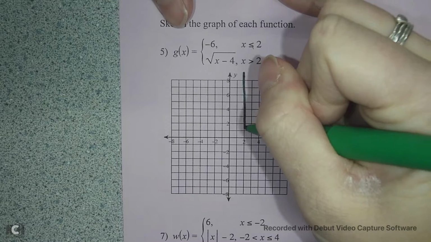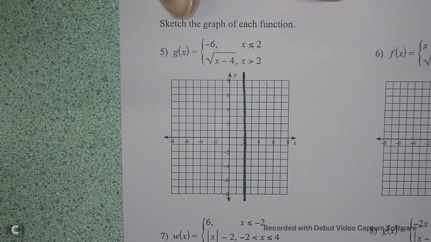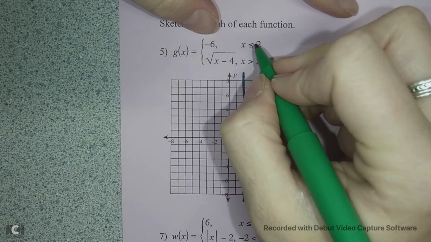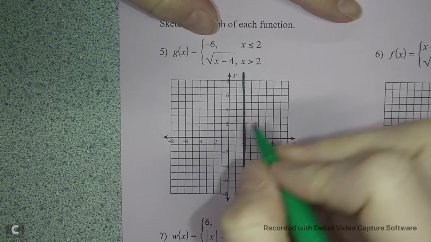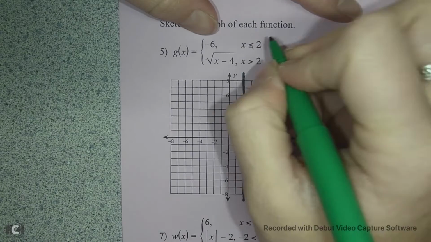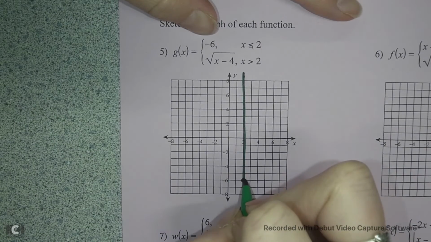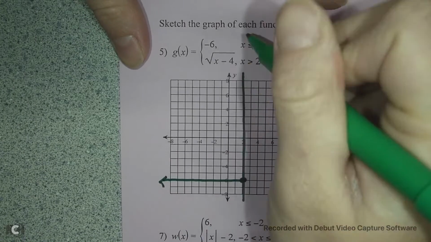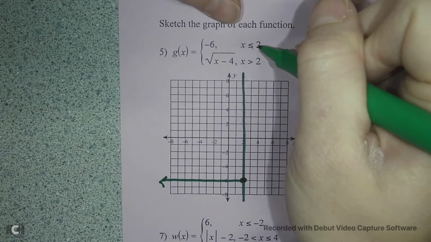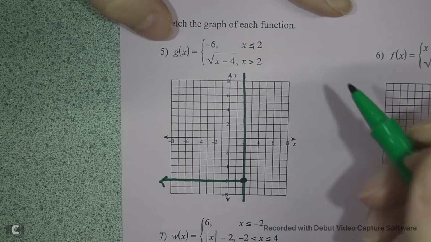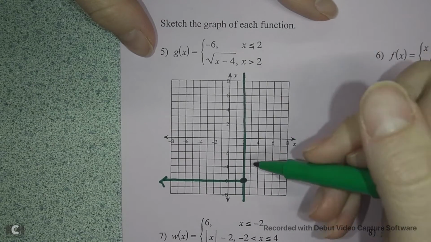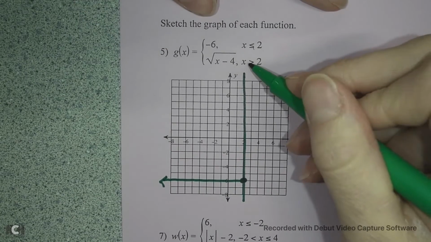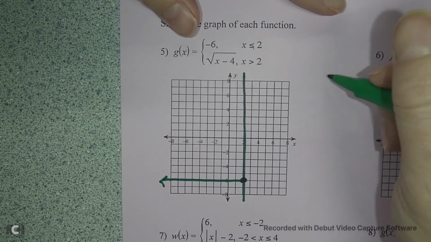So we're just going to draw that guy there. Okay, and then this is negative 6. So negative 6 is here, and I need a closed dot at positive 2 because there's a line under it. So a closed dot, and then it'll go that way because I want this function for all values less than 2. Okay, and now we need to go this direction for all my numbers greater than 2.